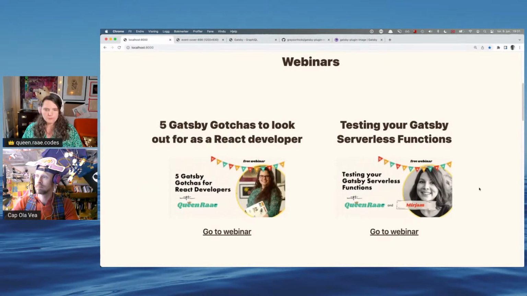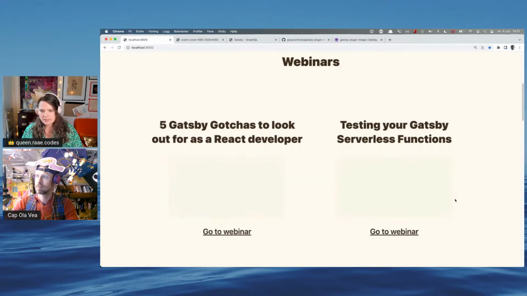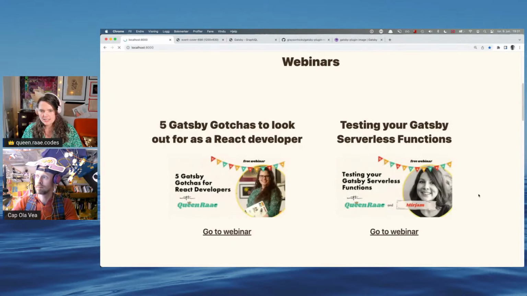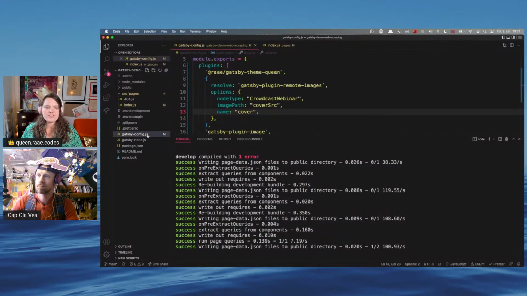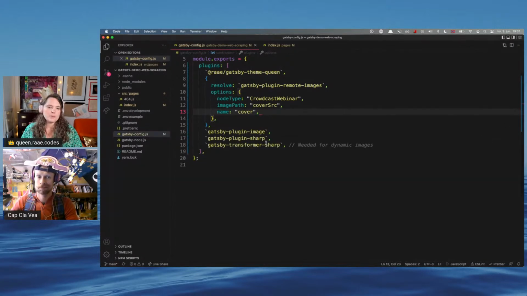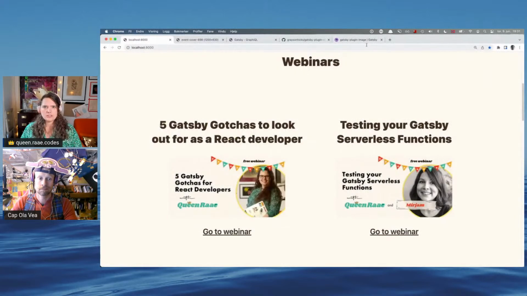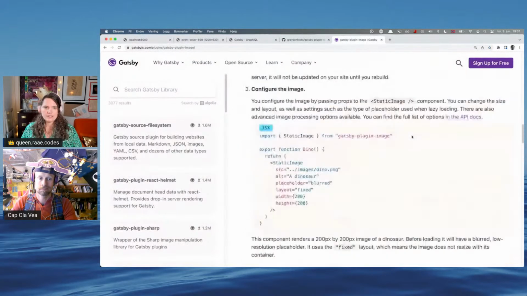So if you look at this very carefully, you'll see that it's a little bit of a greenish beige in the back there while the images load in. And you can use all of the other different settings in your gatsby-plugin-sharp, or is it transformer-sharp defaults? Let's see. Here, no.